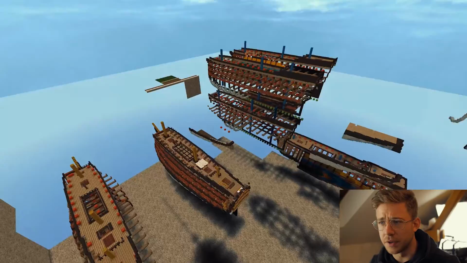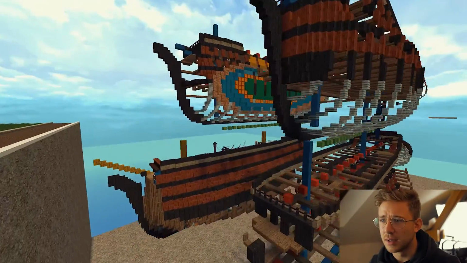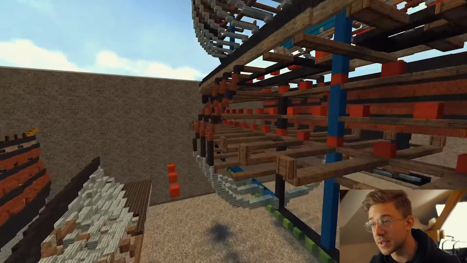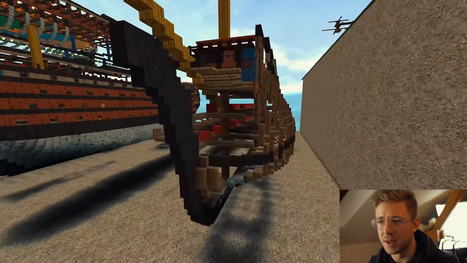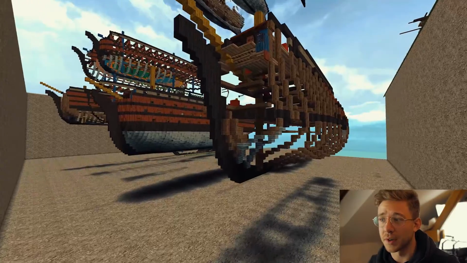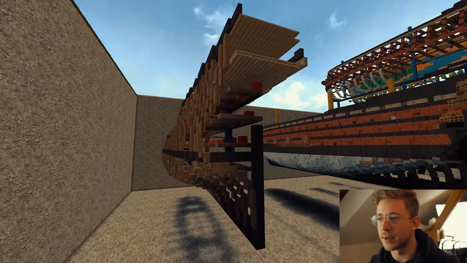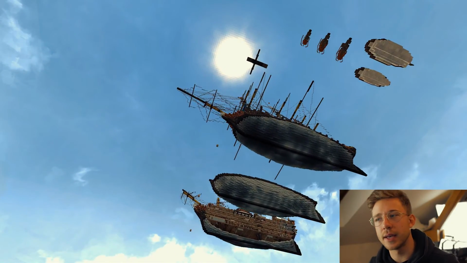You can see some earlier versions of this ship, kind of how I started it and how I tried to lay out the whole thing. First I did the main decks and then the ribs and everything. I'm not going too much into detail how I built this ship, but you can guess how I did it. It's not that hard to understand, but what is hard to understand is the shape. And I don't want to explain it to you because that would take weeks.